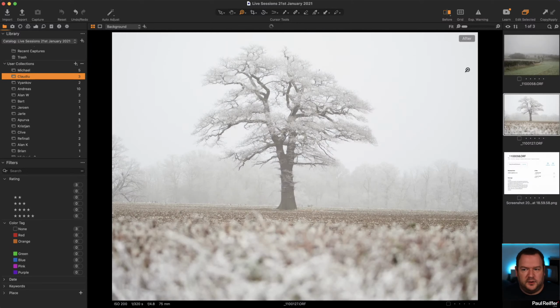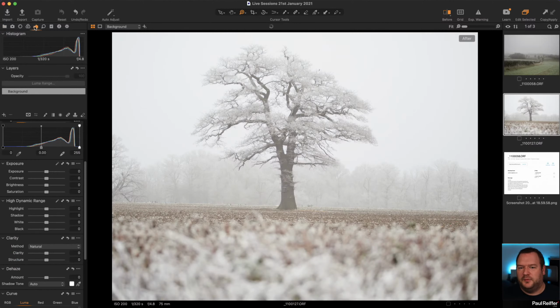Okay, so let's go to Claudio's picture. So quite wintry, quite apt up here at the moment. So this tree here, first thing on it. So number one, really nice shot. Love this shot. It's a nice tone, nice contrast. It's the right amount of fog and stuff.